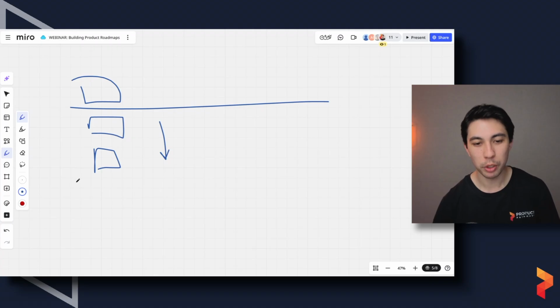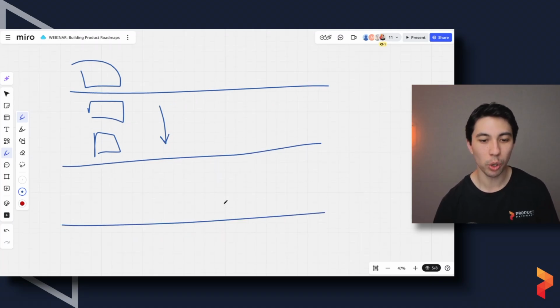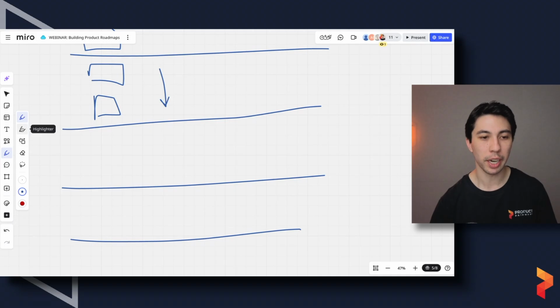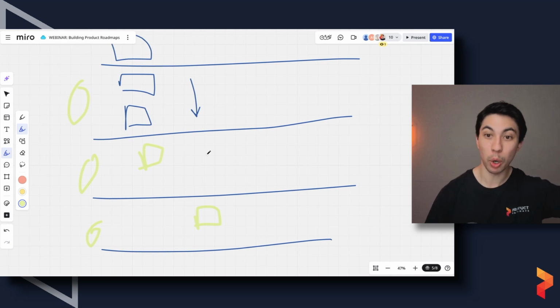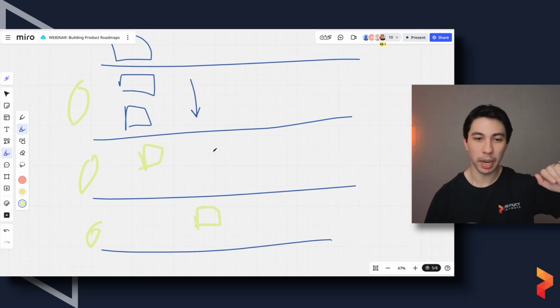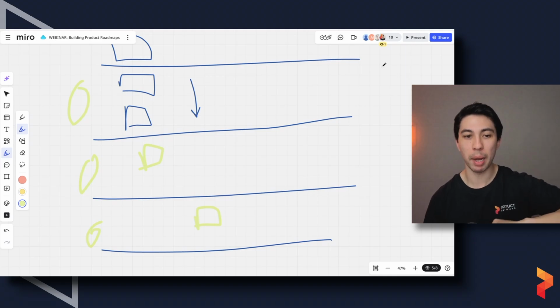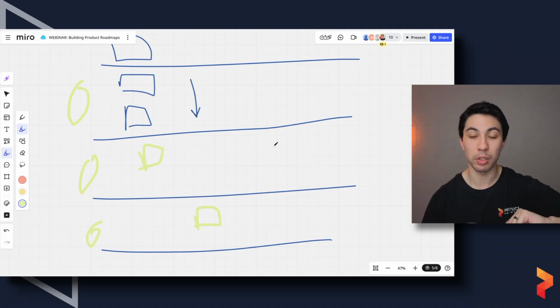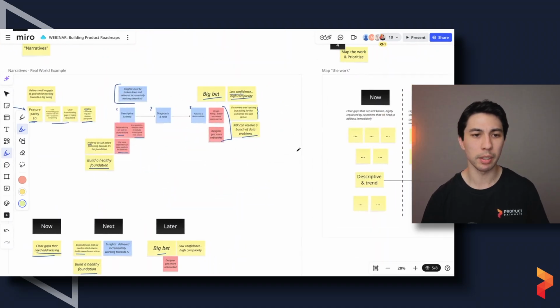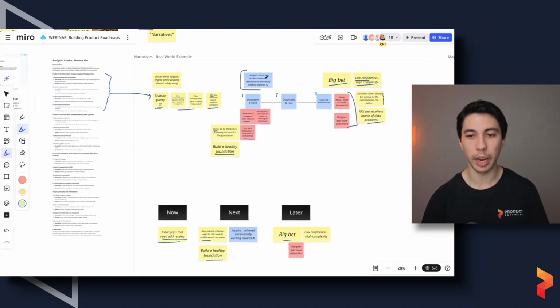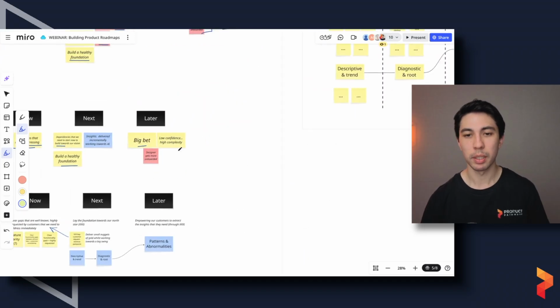What you could do is draw lines and organize these into those narratives. So you could have narrative 1, narrative 2, narrative 3, or whatever, and then move the stuff around into those narratives. That is a way you can do those steps and keep it all on the story map. Then you might need to move away from the story map as you start to build the roadmap, but you could keep it together and just group things like that. That would be another thing to consider. But the story map to me is just that step. And then you would have to come up with narratives, start to sequence them, and start to build a roadmap from there.